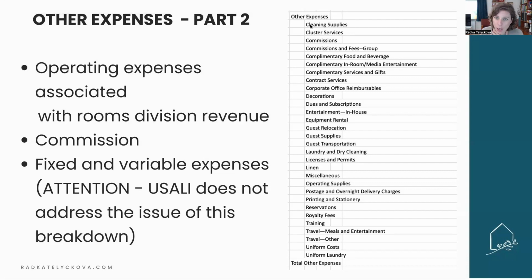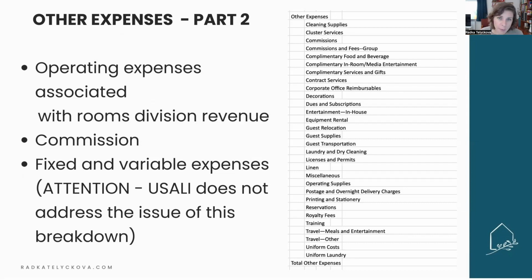But you see the cost categories like cleaning supplies, commission, decorations, equipment rental, guest relocation. It means if you need to accommodate a client in a different hotel because you are fully booked. We have guest supplies, guest transportation, laundry and dry cleaning, licenses and permits. There is everything, but it's always structured alphabetically.